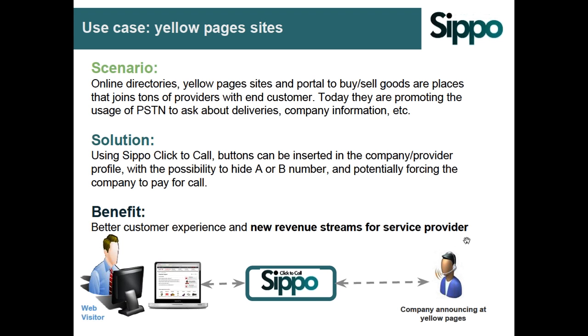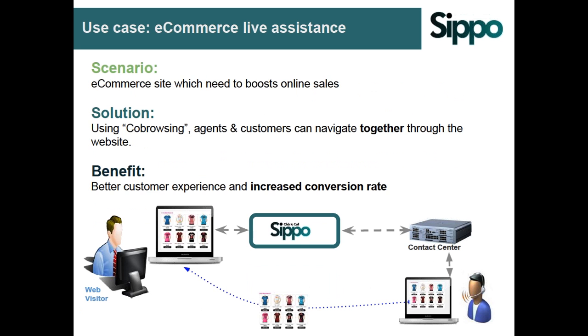So the idea is, the customer is not paying, but the company is paying. If the call is valid, they're going to pay some cents per incoming call. Something similar to AdWords, this type of advertisements in Google. When you're searching for anything that you can see and you click there, the company is paying per click. But this is something similar, with a click to call button and using WebRTC.